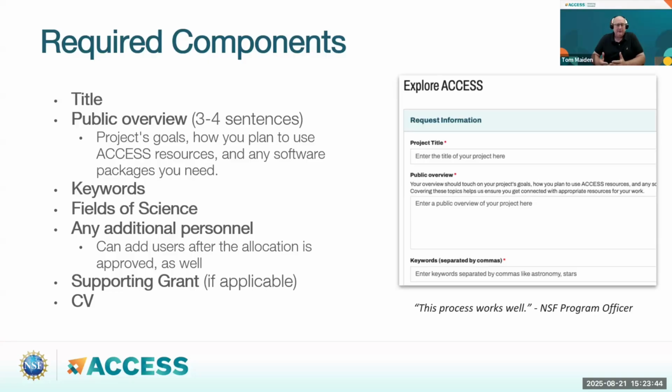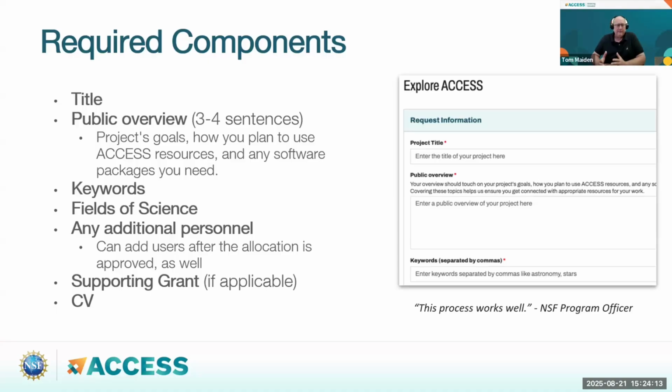and so that they know who is using what and which machines within the program are doing what sort of science. That's important to us as RPs and to the NSF as they decide what the next set of platforms are going to be. You can add additional personnel in this startup request, but you don't have to. You can add them later as well.